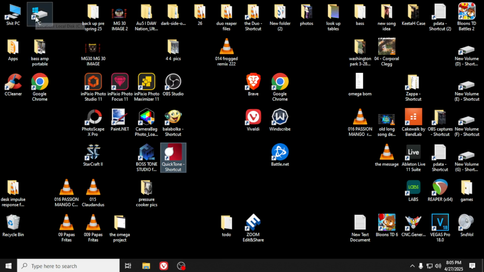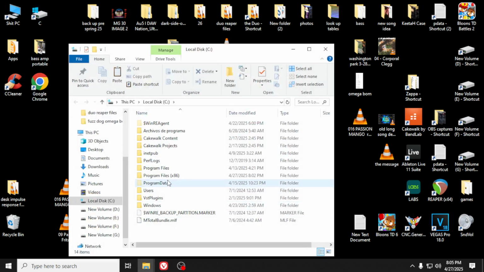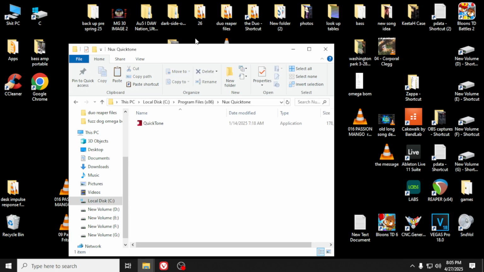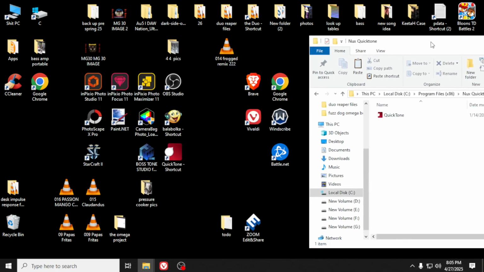You can just go to this location and copy the new version over, or delete this and then put the new version in, and this shortcut will work because the file name is the same.